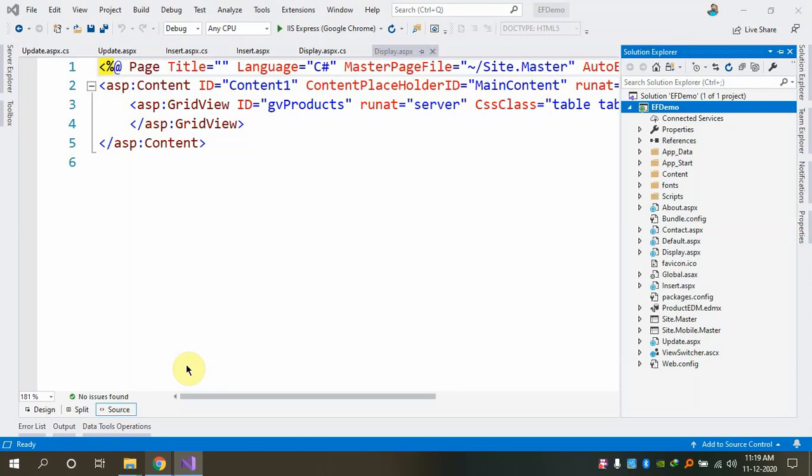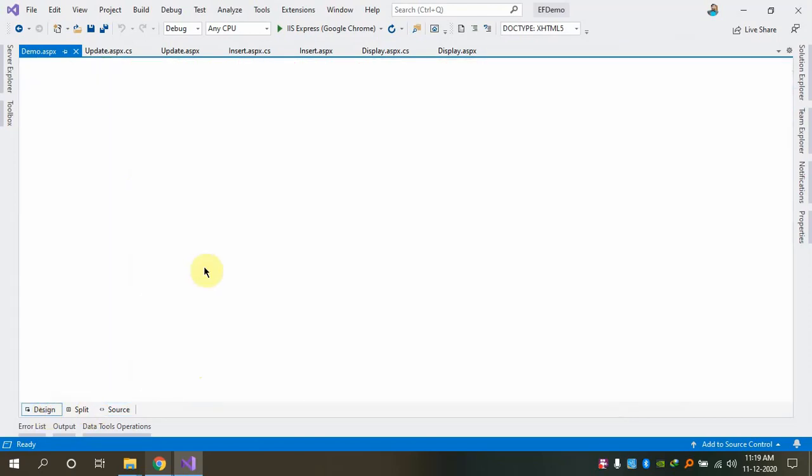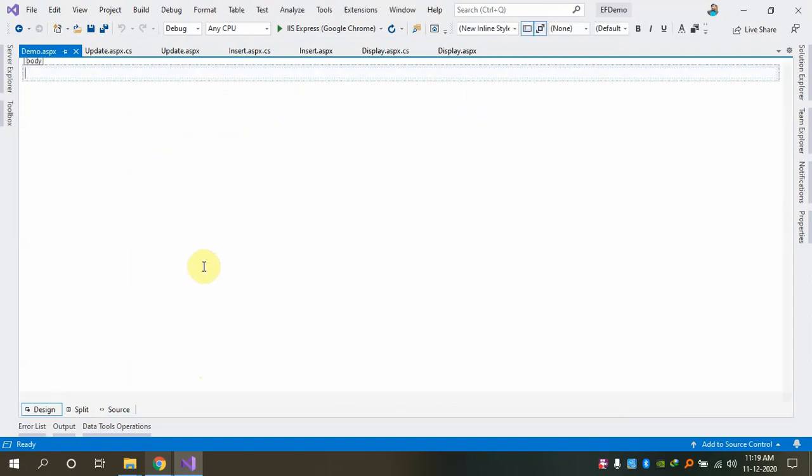So I'm going to create a simple ASPX file. Please note, it will not have that header, footer, nothing. It is just a plain blank HTML page, or ASPX page. So basically there will be nothing here, no header, no footer. Whatever we put here will be independent. Regular ASPX file. Please remember that.